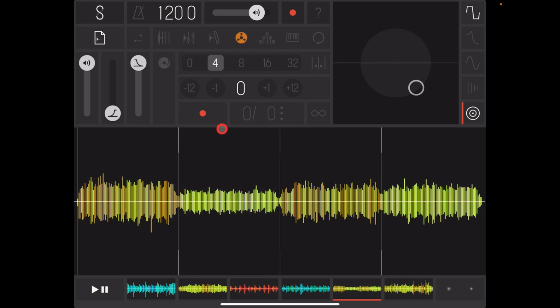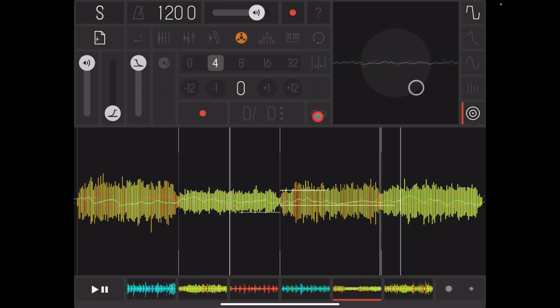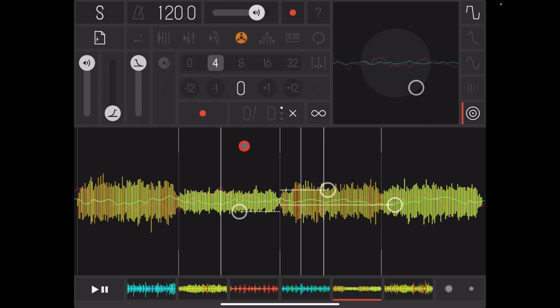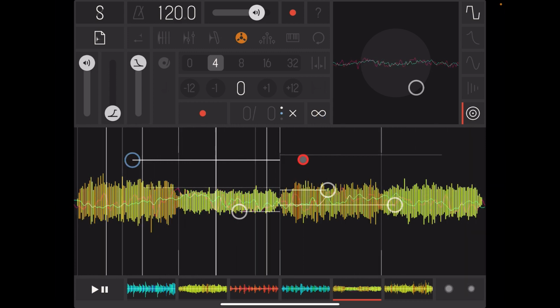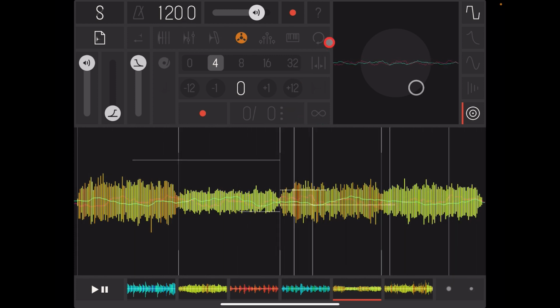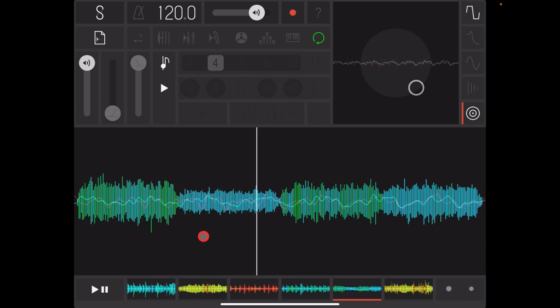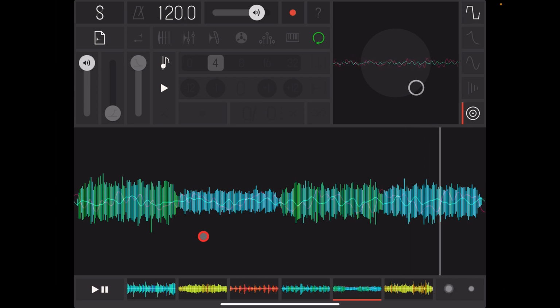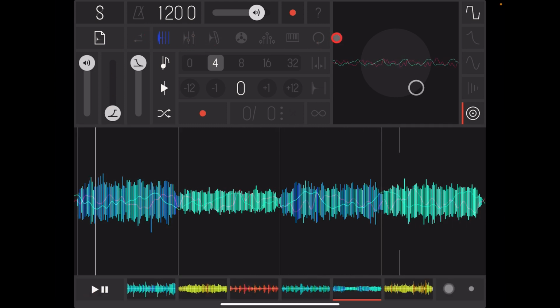But we could just go to this mode here, which is tape, and if we touch, multi-touch. And if we like that, if we hit this little button here, which is the infinity icon, it will hold, and you can set hold like 3 times. Delete the last hold, which is this one, and then delete these 2 holds. This will play forward, but we must make sure it is actually playing. We don't need to worry about it if it's in slice mode. So you get the idea.